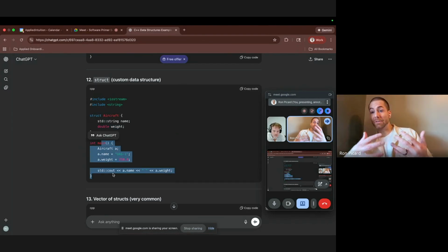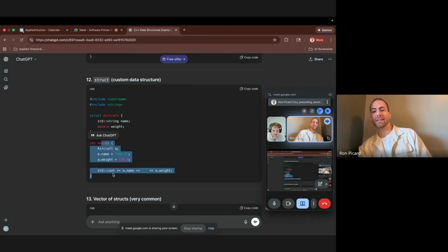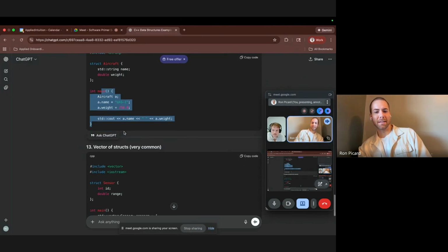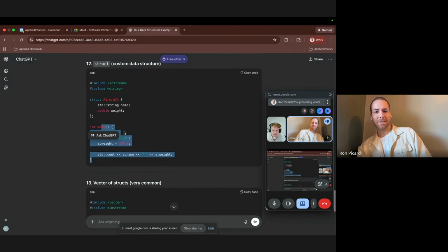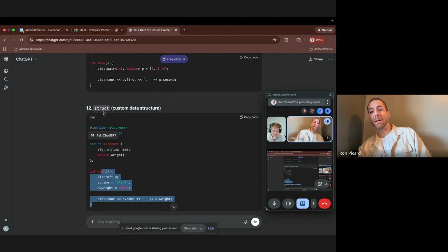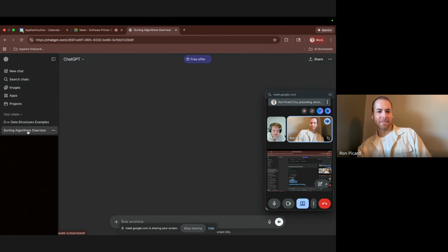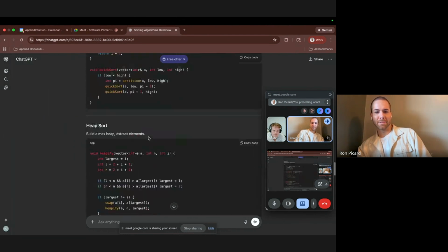I can fill them. I can build new ones, kind of like class objects, except it's a data structure type. So a data structure aircraft has a name and a weight. It really is so much like classes without methods. It's a really great way to think of it. There's not much else to it. That's pretty much it. For data structures that you're going to use commonly, there's really niche things, but that's most of it.